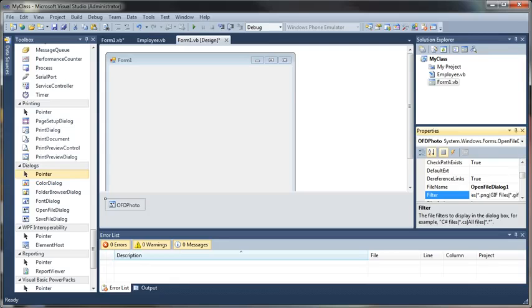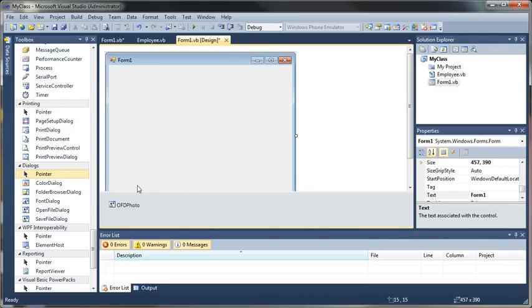Okay? And that will filter our open dialog. You know, when you go to open a file, that'll filter the results of what you see. Don't think I really need anything else here at the moment.